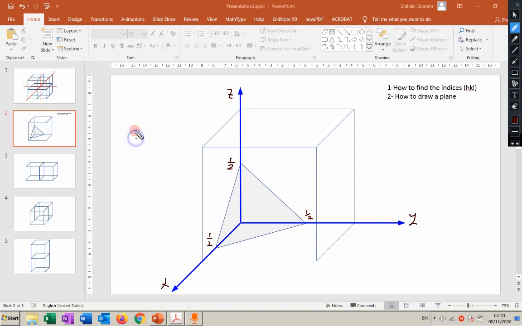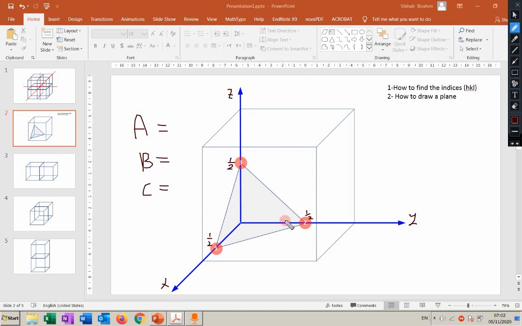So we're going to go on finding ABC, then we'll convert them to HKL. ABC are the intersections with the x-axis, y-axis, and z-axis. Remember, this is not going to be enough. You have to watch the full video, or at least the other videos, to understand, because we have some cases where we cannot find the intersection easily. Now, ABC: intersection with x-axis is right here, half; intersection with y-axis, half; intersection with z-axis, half.